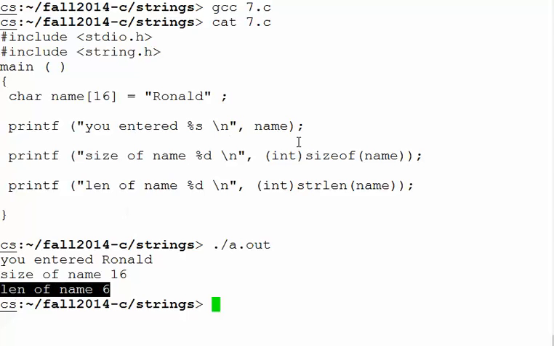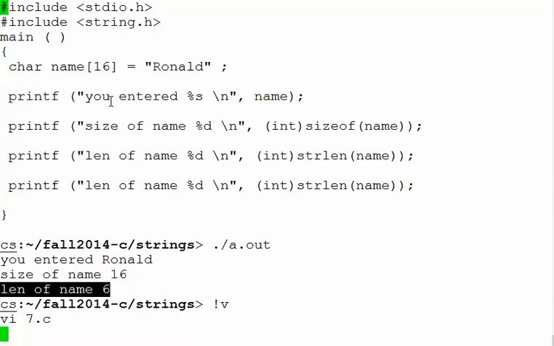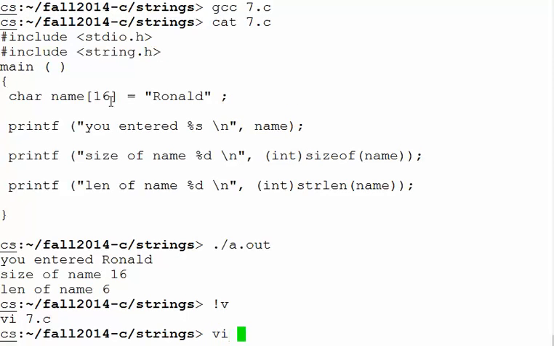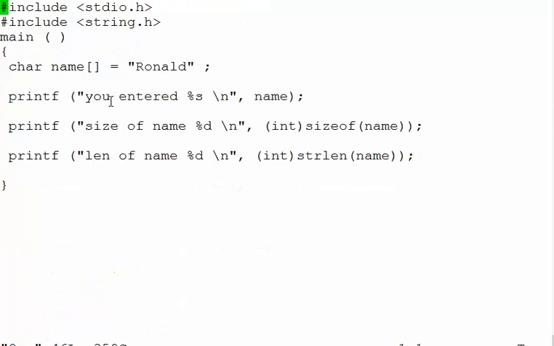So that is one way of determining the size. There might be times you end up not declaring this 16 at all. Let's say the other example. In here, I don't have to declare the size of the array.